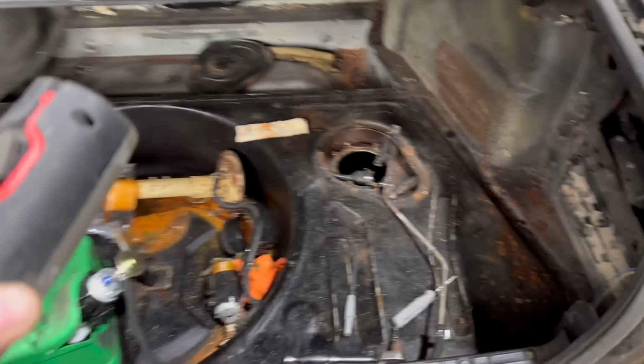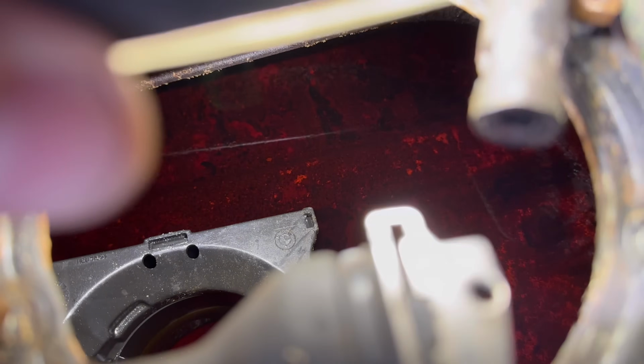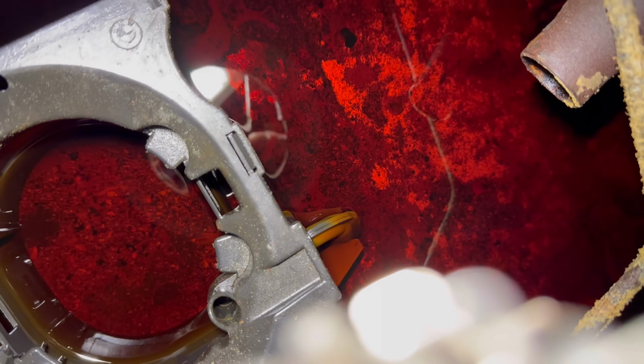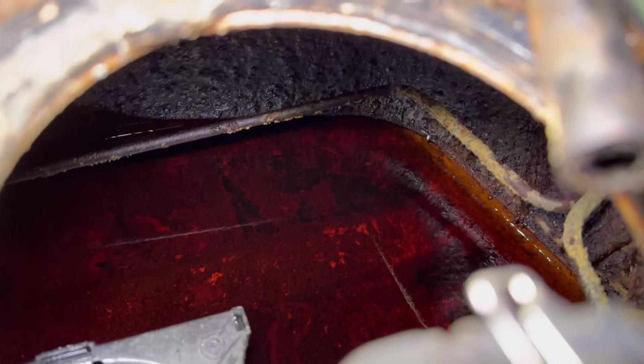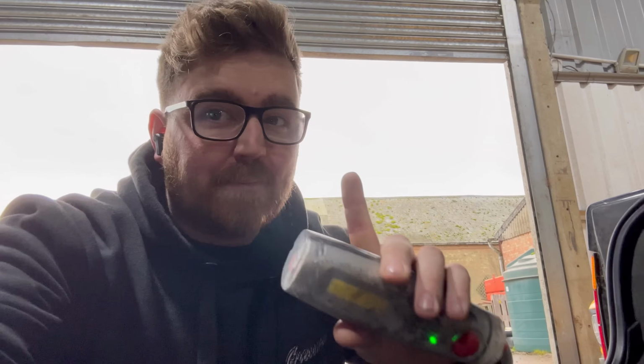So the first point of action is to get myself in that boot and figure out a new fuel pump situation. I have already been in here and I've ripped the fuel pump out, and if we have a look inside, it's not really pretty and it is red. Not quite sure why it's red, probably something to do with the rusty insides, but as you can see there, it is not looking too happy. Now, my plan would be to change this out for a standard plastic E34 tank and then forget about the steel tank altogether. But for right now, there's no point in me putting a brand new fuel pump inside of that dirty old tank.